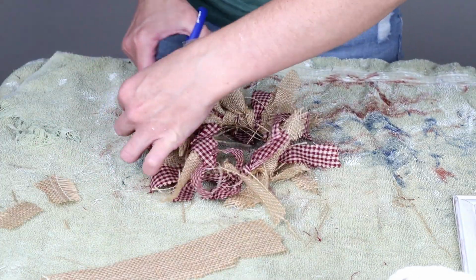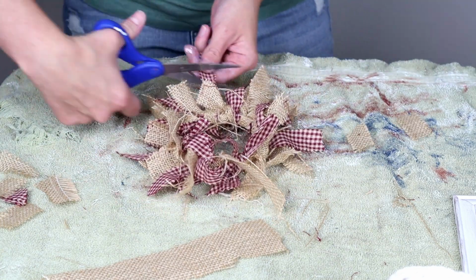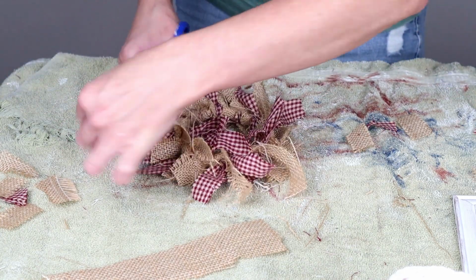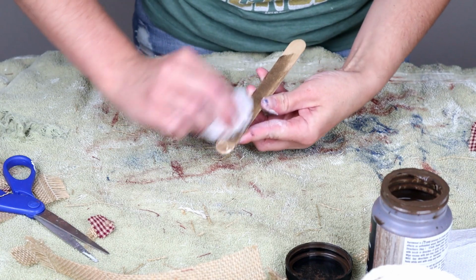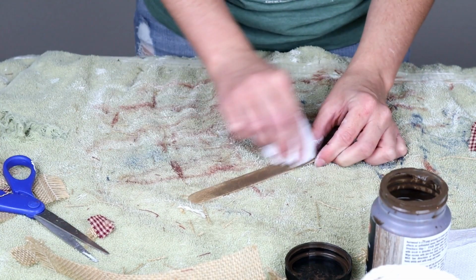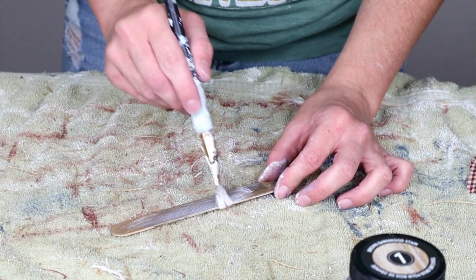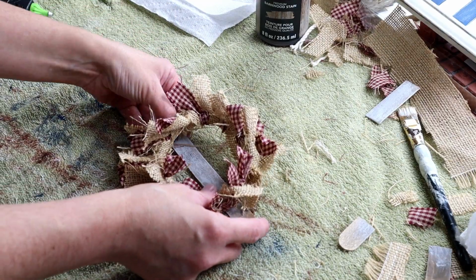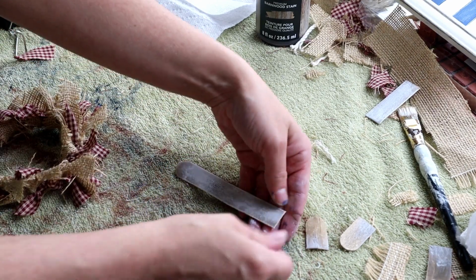The ends of my fabric strips were a little bit long once I had them wrapped around my ring, so I just cut them down a little bit so that it would fit better when I attach it to my frame. I decided I wanted to have a popsicle stick going along the back of my wreath, and to make it look rustic, I'm using some of this Craft Smart wood stain in the color brown, and I'm applying it with an old towel. Once that dried, I then took my plastered color paint and I dry brushed that over top of the stain. I then measured the popsicle stick along the back of my wreath and then used some scissors to cut down the excess wood on each side.